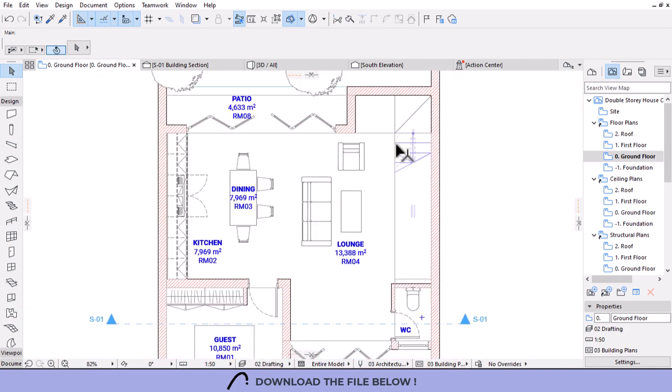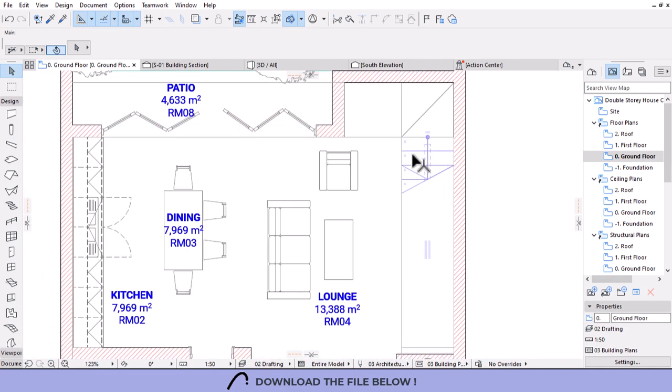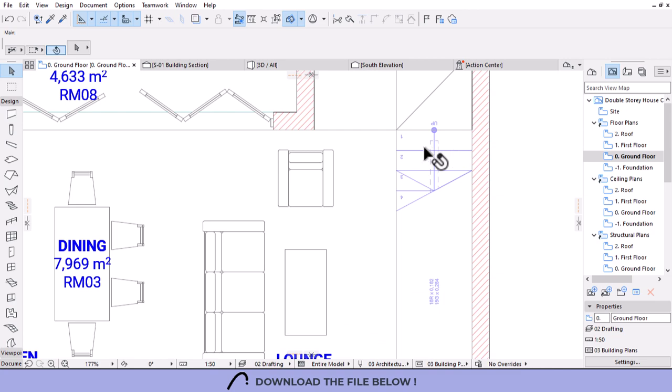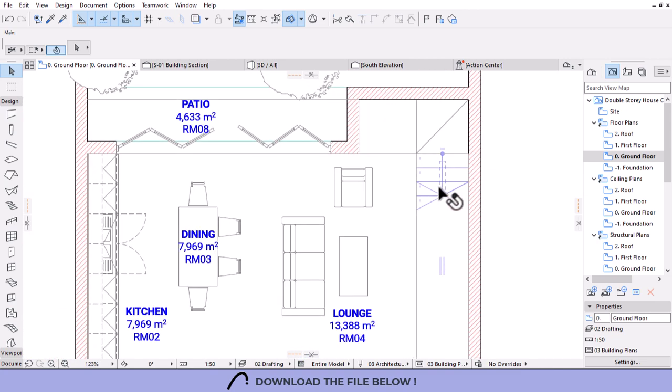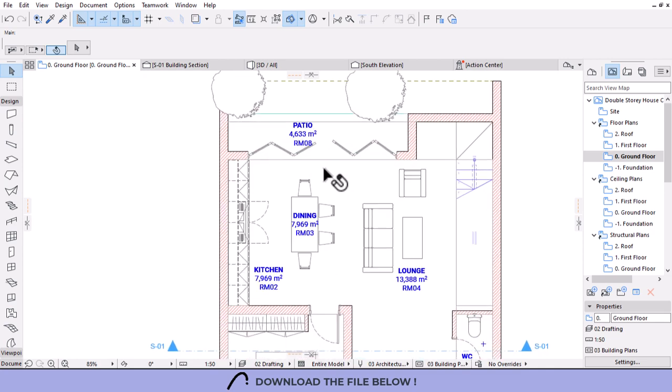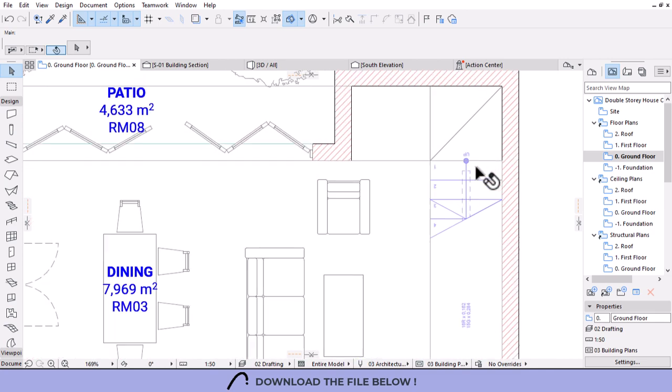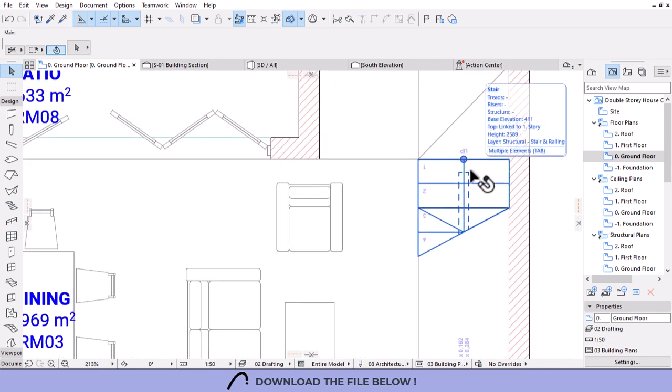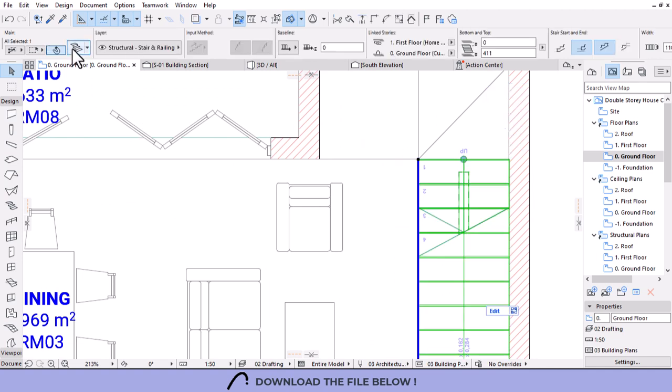Nice. So one thing we should change here is to increase the size of text of the staircase. You see the numbering is too small. It should be relatively equal to this, or smaller than this by a ratio of 60 to 70%. So select the staircase and then open its settings.